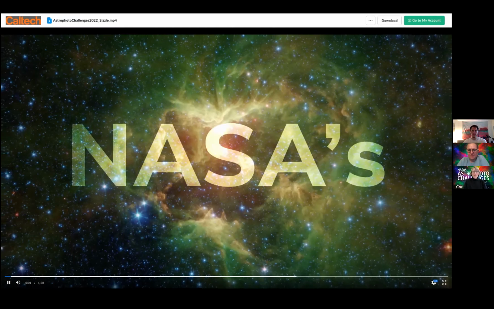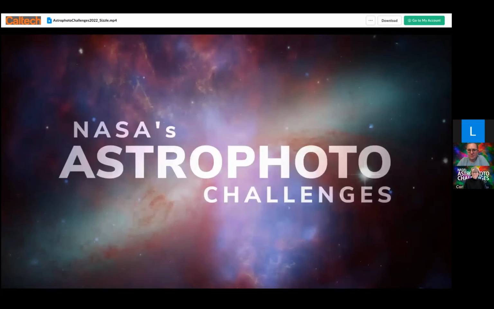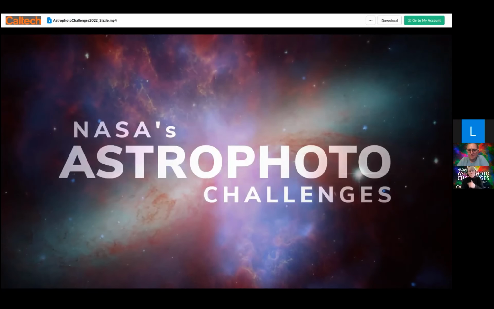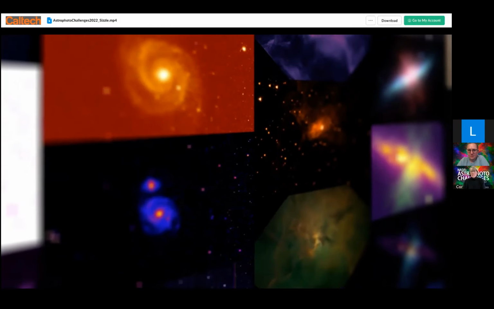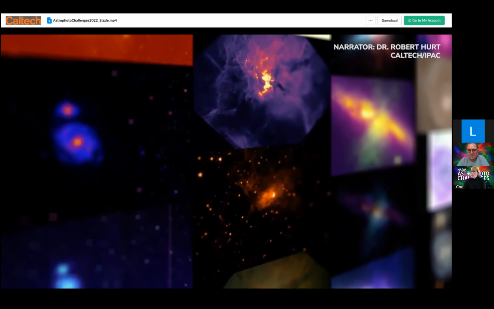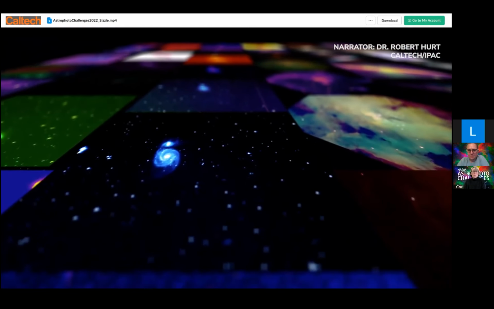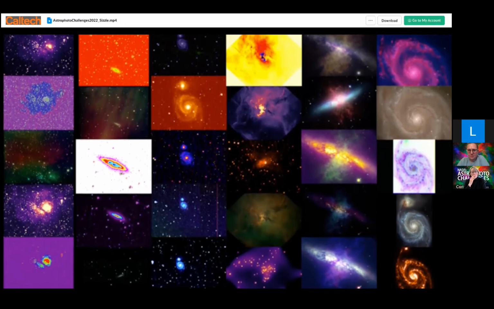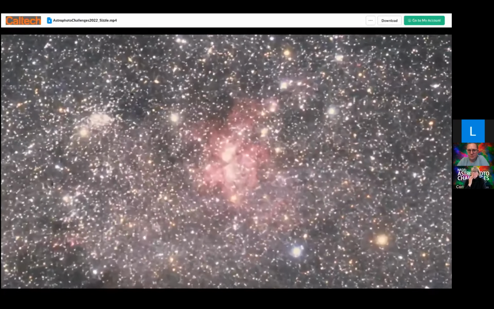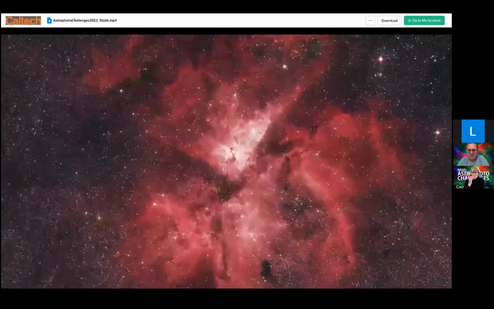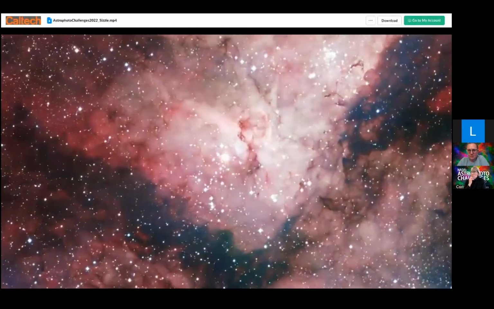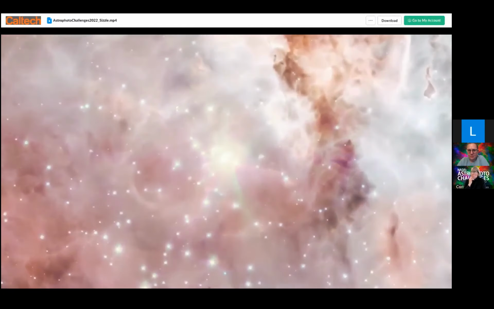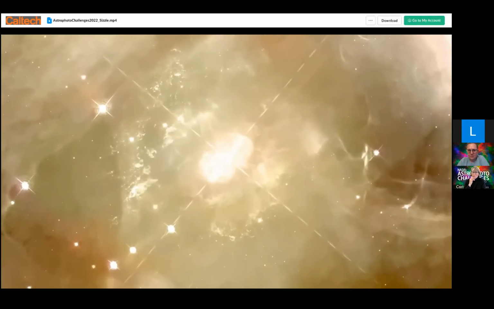Images of space can be amazing, but have you ever wanted to make your very own? NASA's Astrophoto Challenges invites you to do just that. You can select data from telescopes on Earth and in space, choose colors to apply, and produce your very own expression of the universe. For this year's challenge, we take you into the gaseous and dusty embers of the Carina Nebula, where new stars are being born, and one star in particular, the erupting Eta Carinae, is nearing the end of its life.